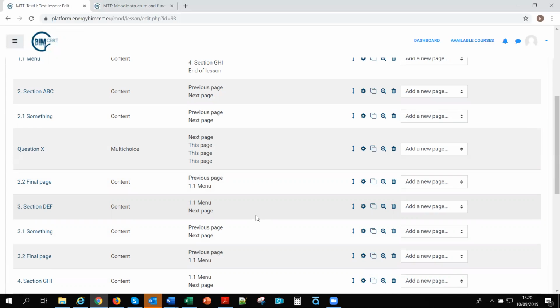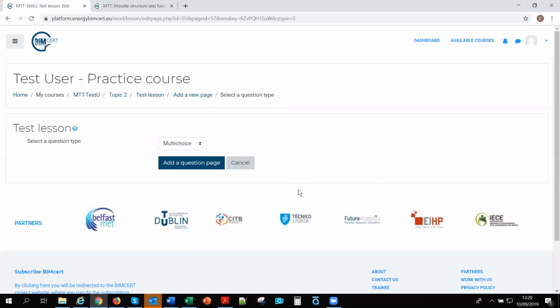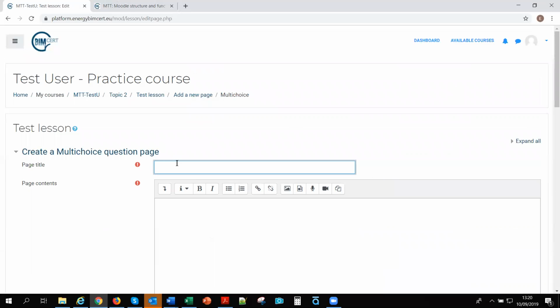So let's create a new question. After this question we have just created, then we will use it as the pool question. And let's start here. Let's have a new question page. Okay. And we can choose once again multiple choice, because there's always the multiple choice, multiple option. And here it has a specific settings. Let's add a question page. So question.